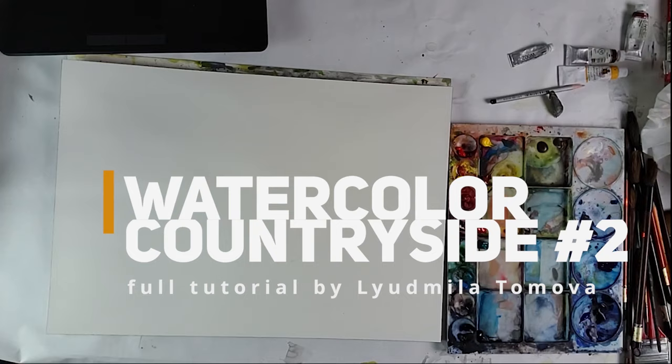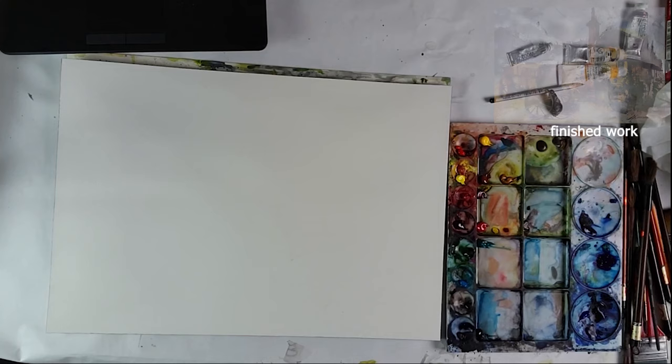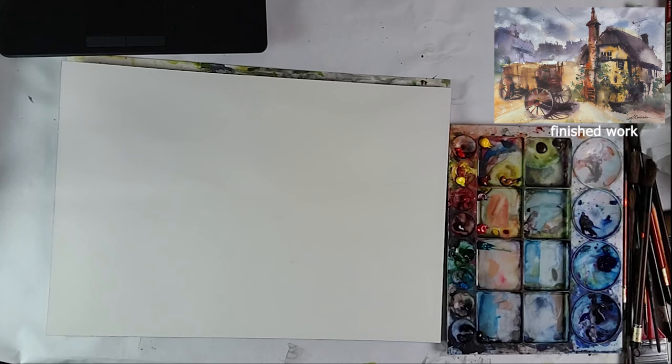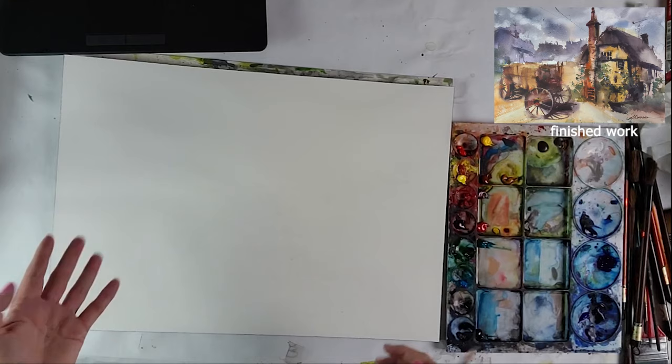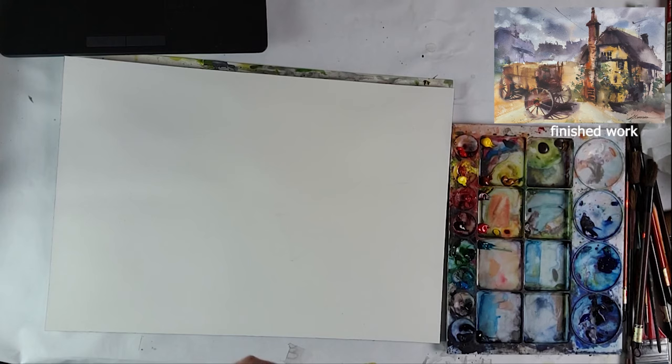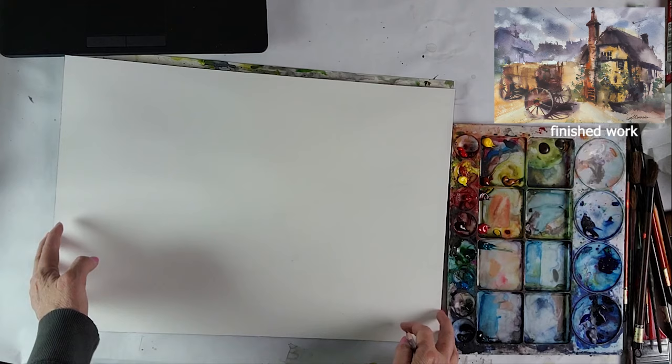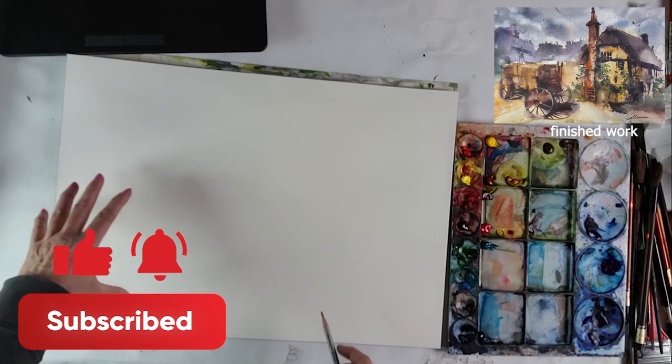Today's going to be a challenging composition. I really wanted to include this carriage card in front of this house because I thought it matches so well with the original photo. It may look a bit complicated but it shouldn't be. We're just going to focus on what's important while incorporating this super interesting element. I'm turning my paper horizontal because I want to have enough space for this card.